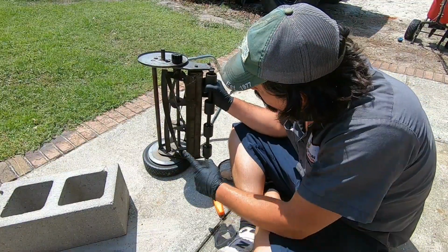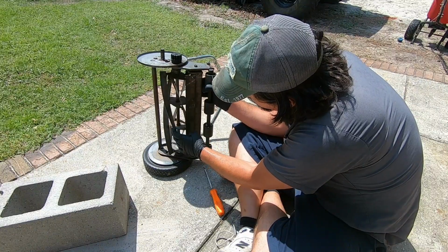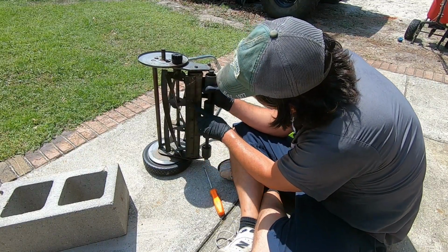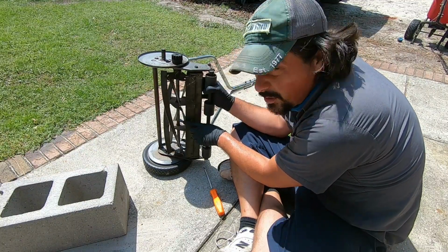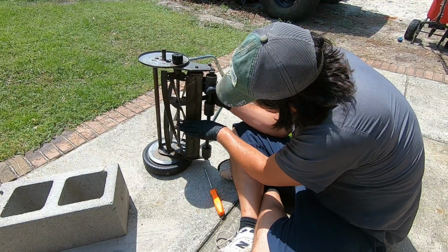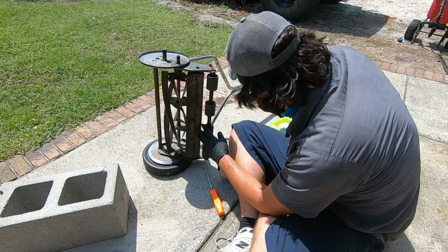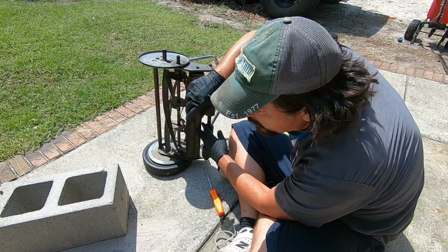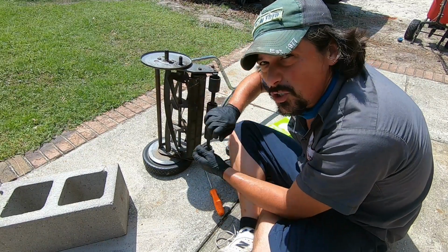So on these little reel mowers, this is the bed knife, this is the reel. And that reel, it ain't even touching in some spots. But you can adjust this bed knife to where it catches this reel. And what you gotta do is tighten this thing up, adjust it closer to the reel, make it a little tight. And then you're gonna take that crank that's in that kit and spin the reel backwards. And it's gonna cut a new surface on the reel and the bed knife, just like sharpening a knife.